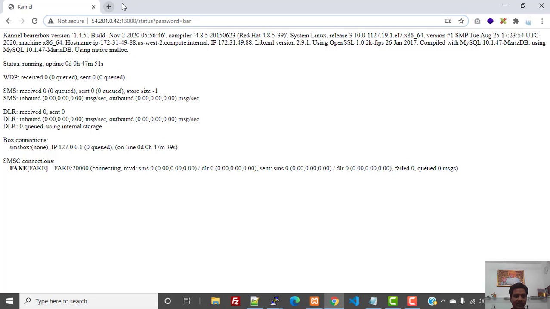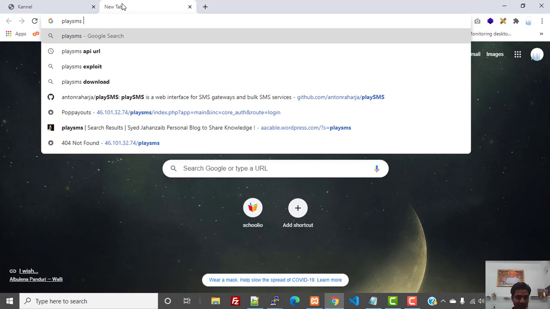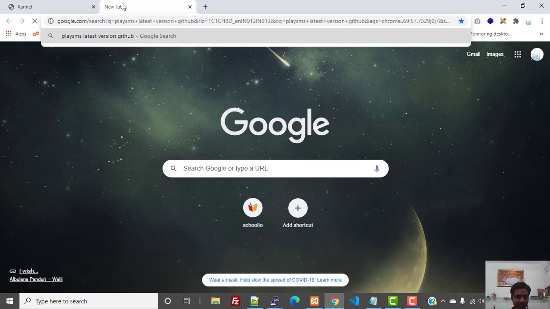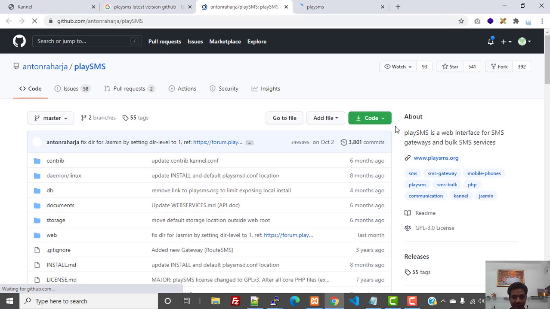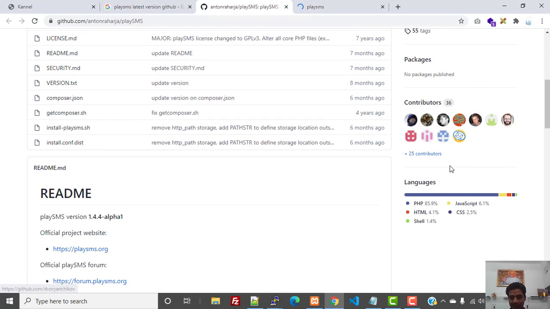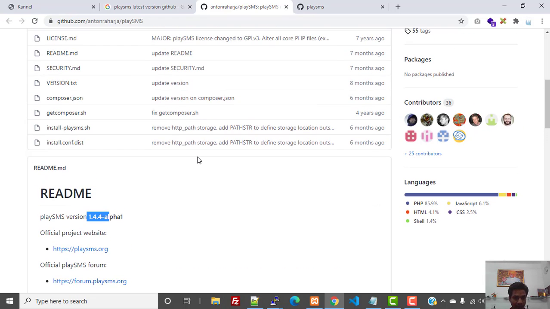So let's check whether any PlaySMS version is available. PlaySMS latest version, version 1.4.4 alpha 1.